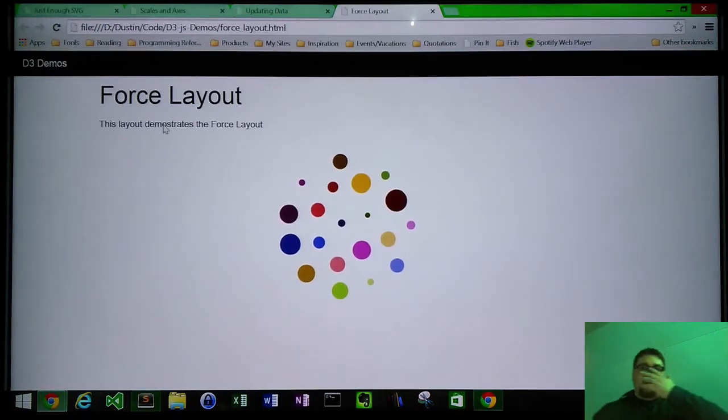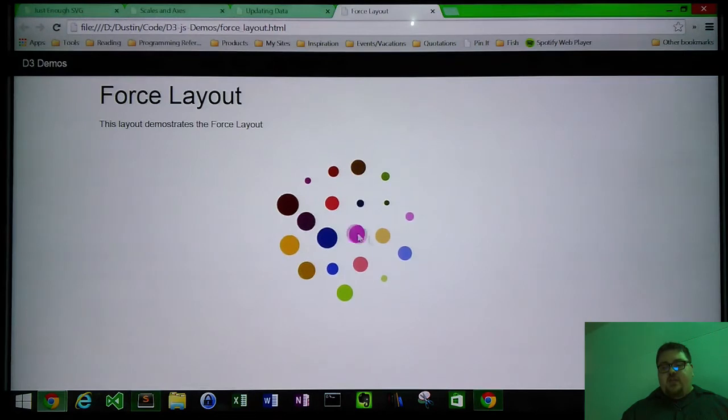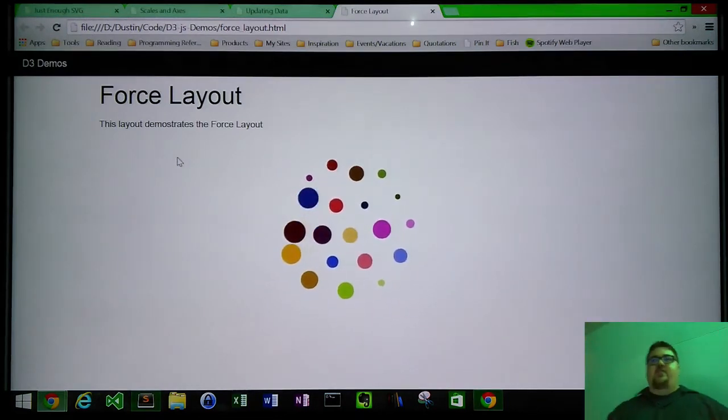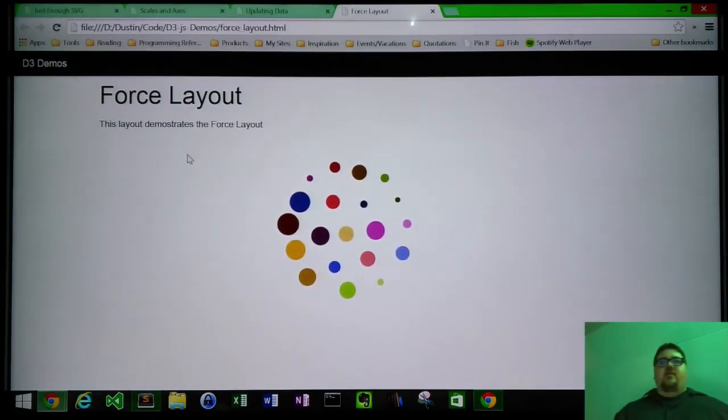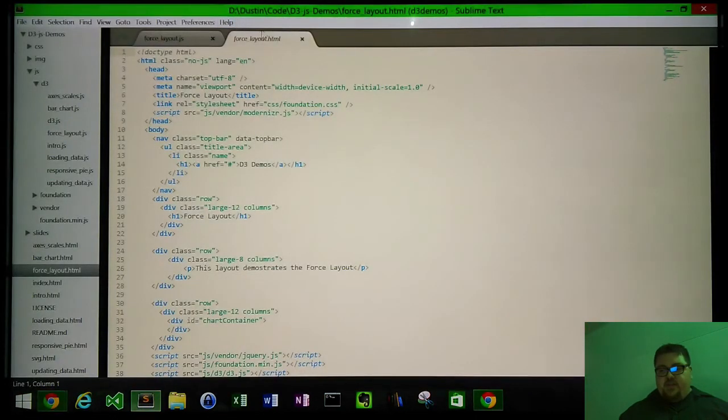And the layout I'm going to demonstrate here is called the force layout. Now the force layout is a group of particles, and they have gravitation. So normally there would be a whole lot of math here that you would have to do, and it'd be complicated, but fortunately D3 does all that for you. It doesn't actually build the visualization, but it gives you the information that you can use to build the visualization for yourself. And the way the layouts work is it actually binds additional data to your data set. So you can take a look at that here.